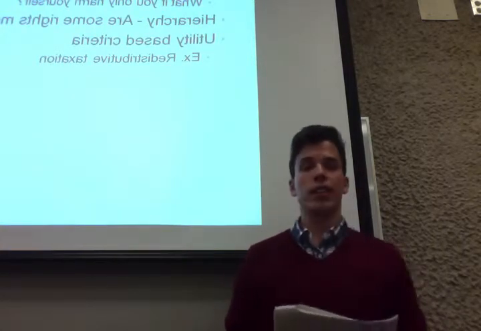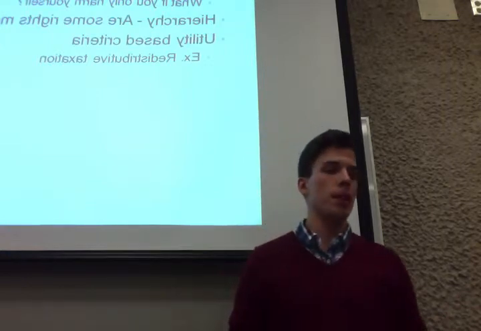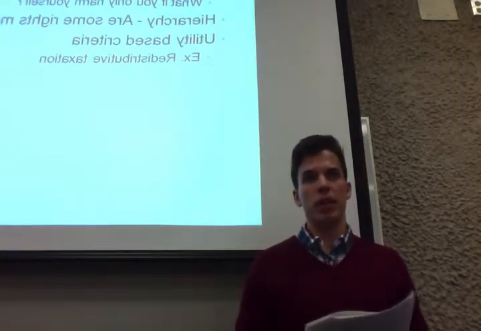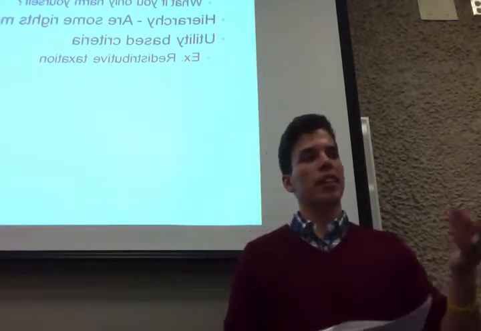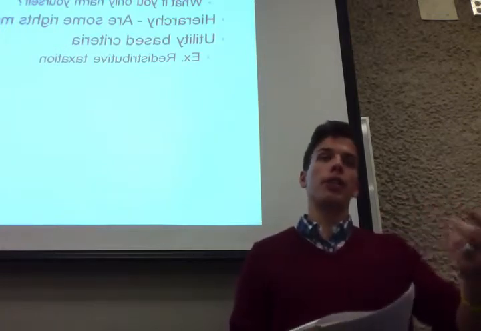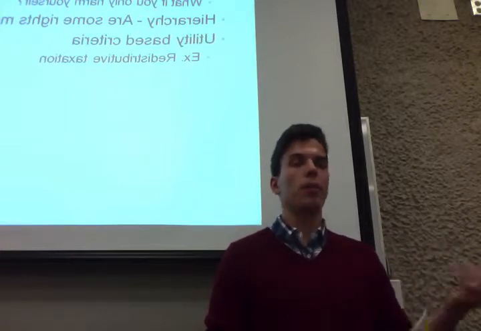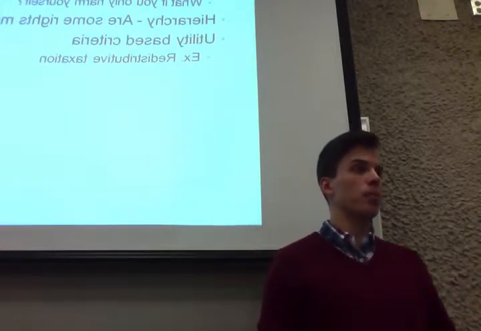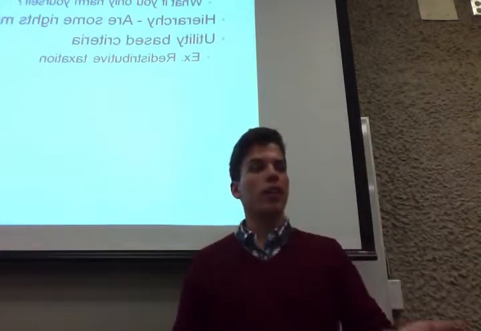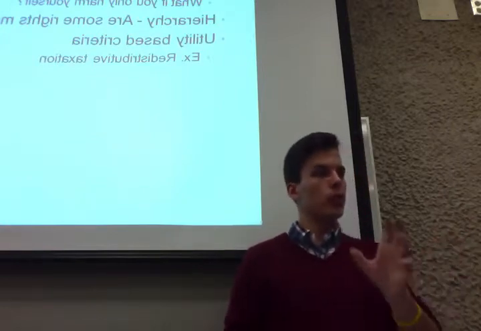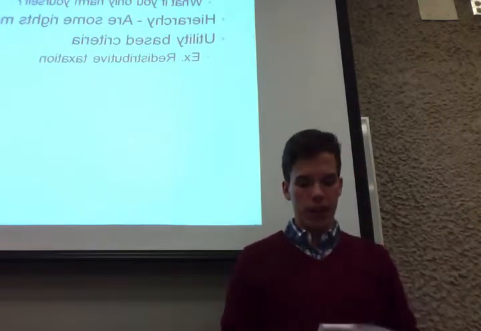So utility-based criteria. Essentially, do the harms outweigh the benefits? It's a big justification for redistributive taxation. We violate an individual's economic rights or property rights to hold their wealth and to hold their income, in the sense that we think that that income can be better served helping people who don't have as much money. We infringe on a right to help other people. That's the sort of criteria where you say that you can limit a right.